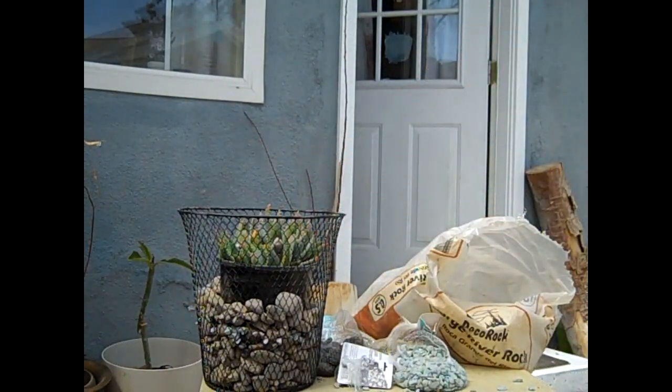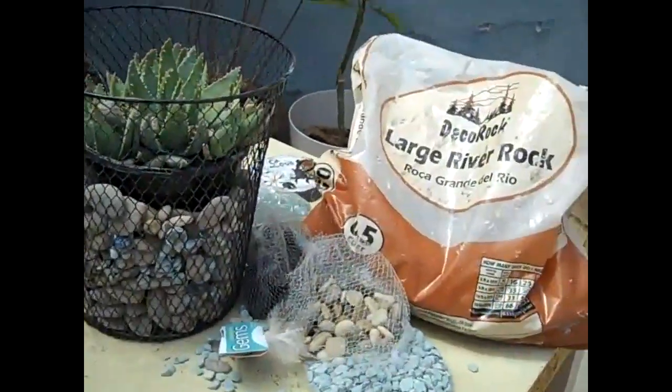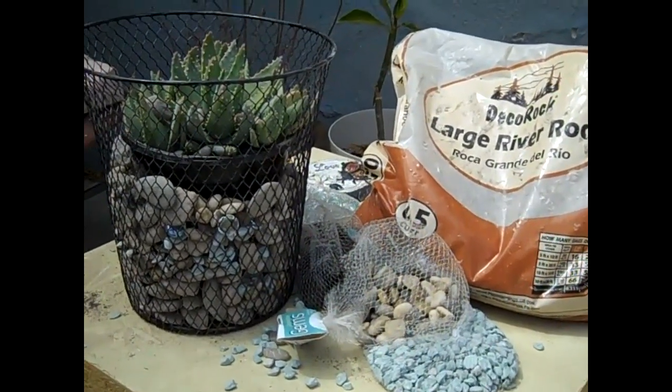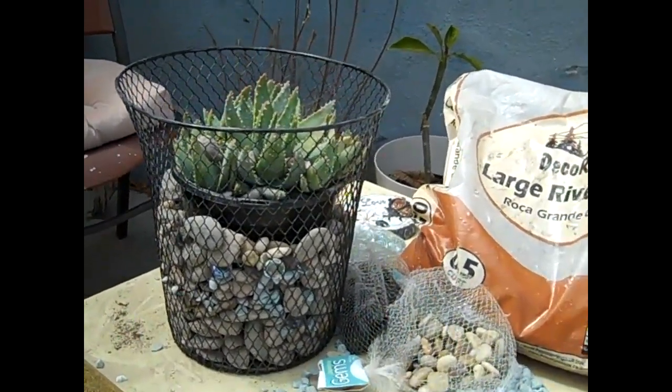Looking good, huh? How simple is that? It took all of 5 minutes. Rocks, a trash can, and a plant. That's all you need to have that. I think it's kind of cute. What do you think?